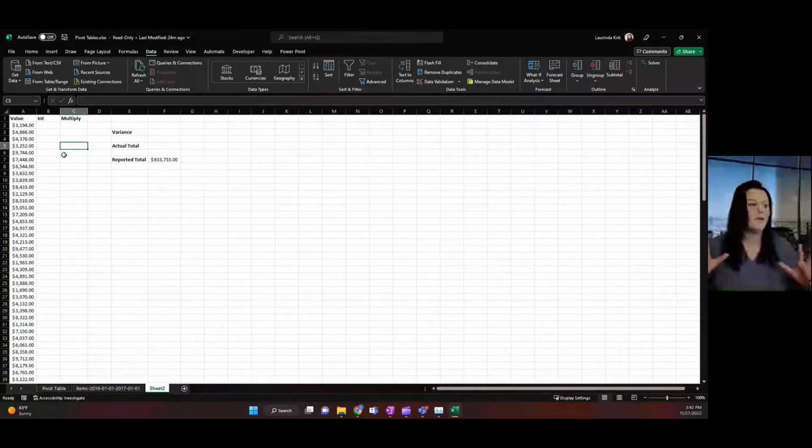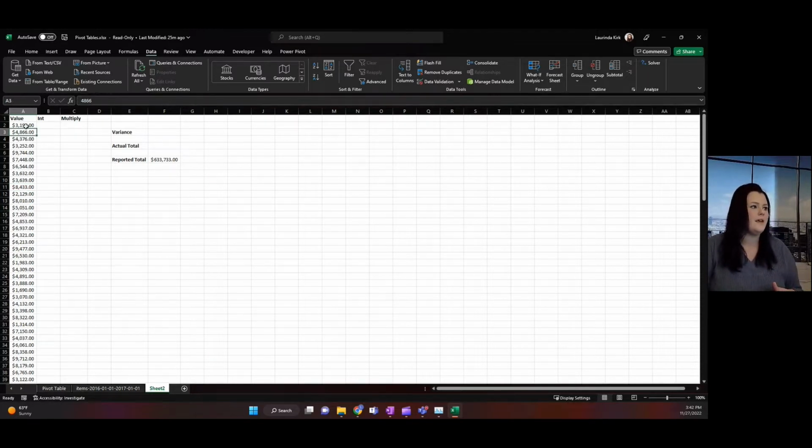Okay, so we are going to use the Excel Solver tool to find which combination of numbers equals a variance that we are seeing. And if you are in accounting or finance or really any numbers field and you come across something like this, maybe you're a developer or a database administrator testing your work, Solver is incredibly helpful and it's going to save you a lot of time hunting for variances.